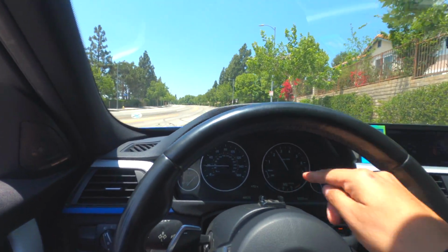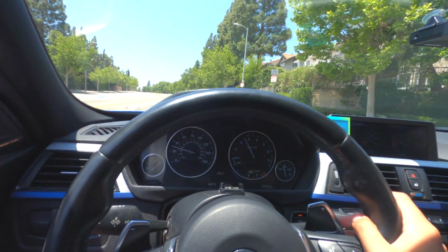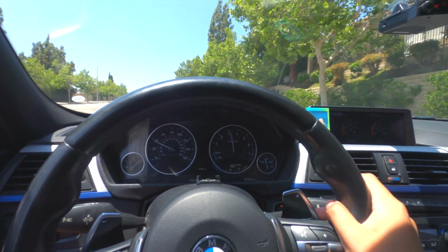Change gears, 3,000 RPMs. 3,000 RPMs. So this is for cruising, guys. But if you saw, it was pretty much the same thing, straightforward. You don't want your car to be forced, so basically 3,000 RPMs, 2,000 RPMs is way more than perfect to be changing gears on your paddle.